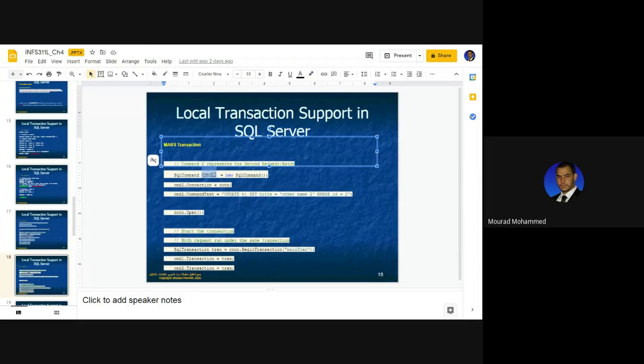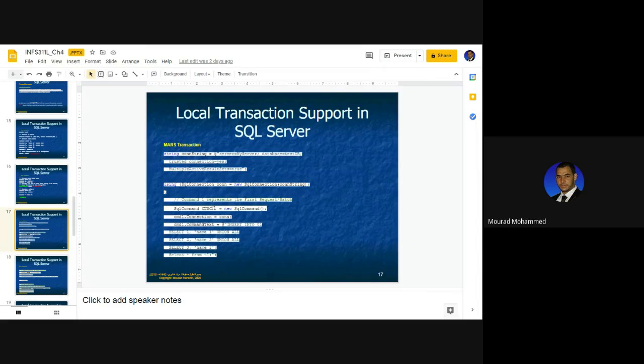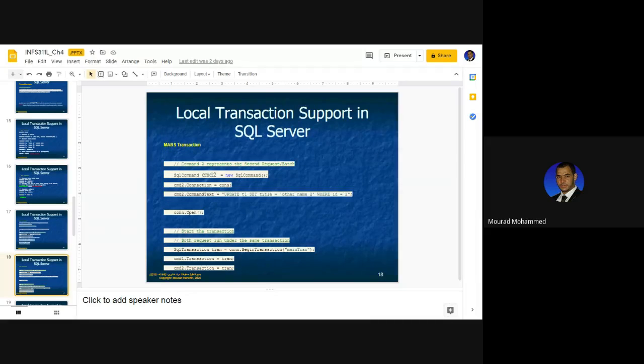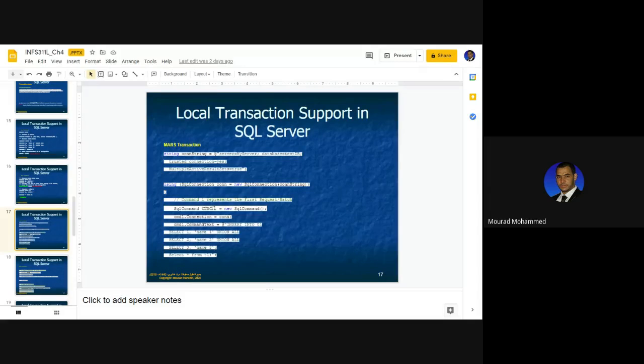Command one is a simple insert, and after some other activities, the select. The other one, command two, is an update or something like that, but on what? T1. We come back to the prior interface where we see T1 defined.